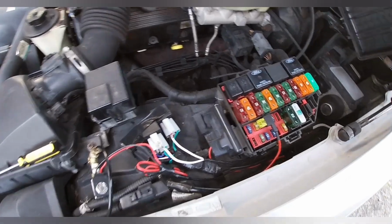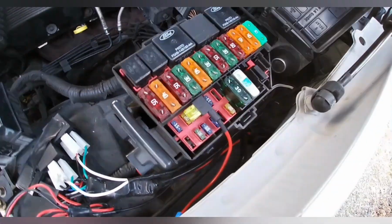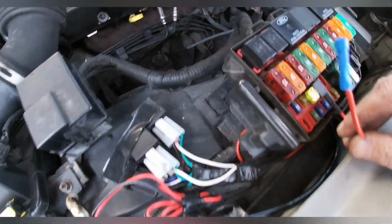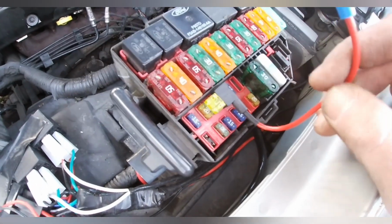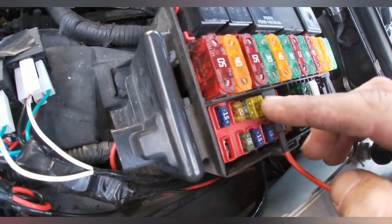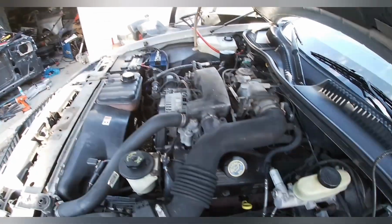Seems like everything I'm doing on this requires an extra modification other than what I'm doing. So, this is a wire that's coming from the fuse box. I've never heard of these before and recently got them. They're called fuse taps, and it allows you to tap into a factory fuse and put a separate channel on it. So I need a wire to run over to that battery isolator.